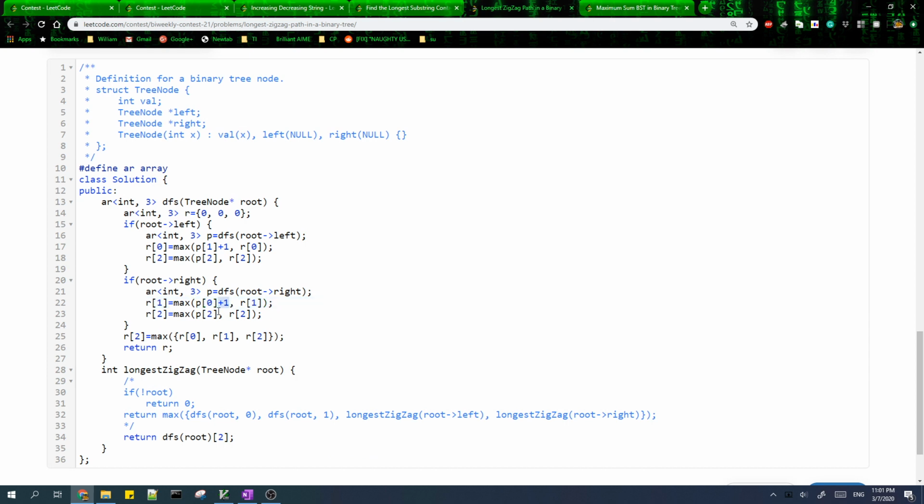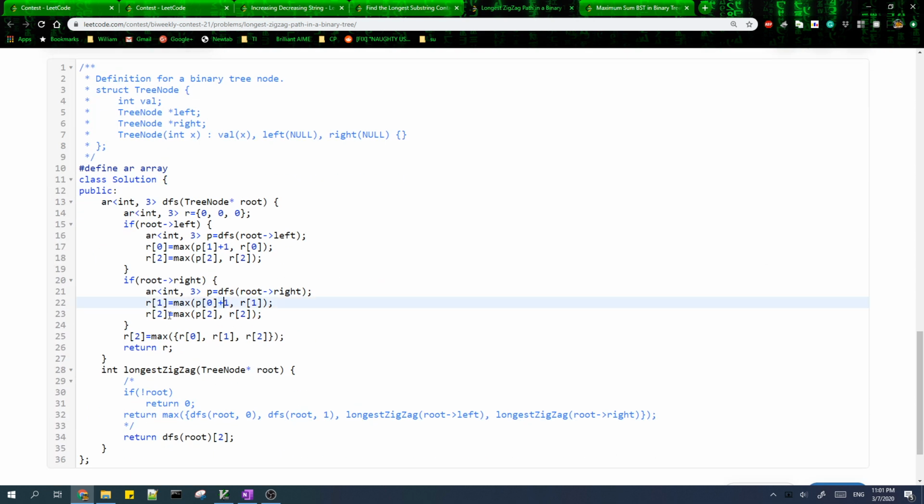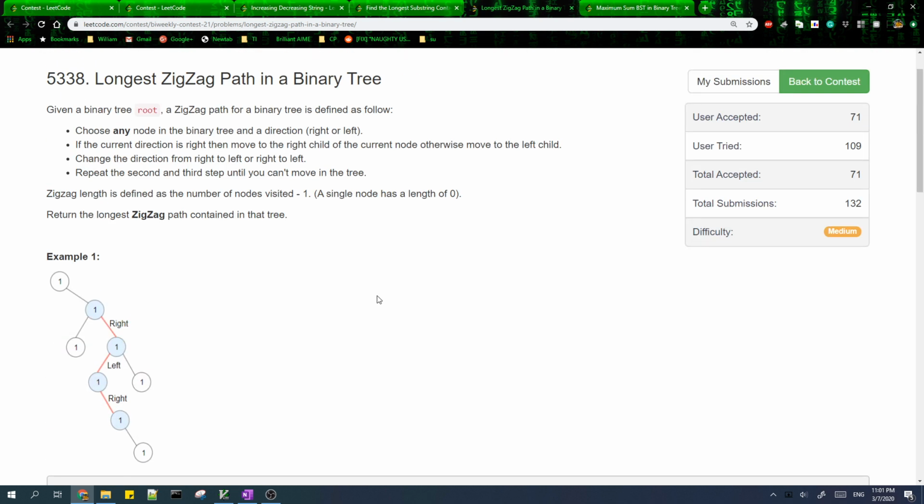Now I add one for the edge from the node to the right child. And then again, we take the maximum of the answer with the answer in the right subtree, which is p of 2. And then finally, we update the answer with the maximum path which starts at the current node. Yeah, this is it.